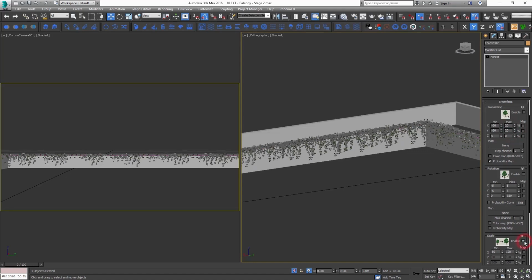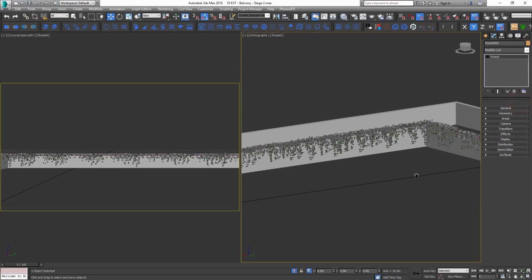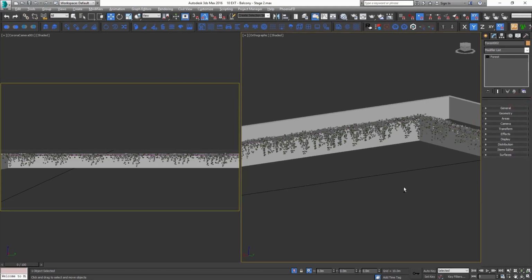We can also add some scale and rotation randomization. Be careful not to add rotation around the z-axis. Awesome!